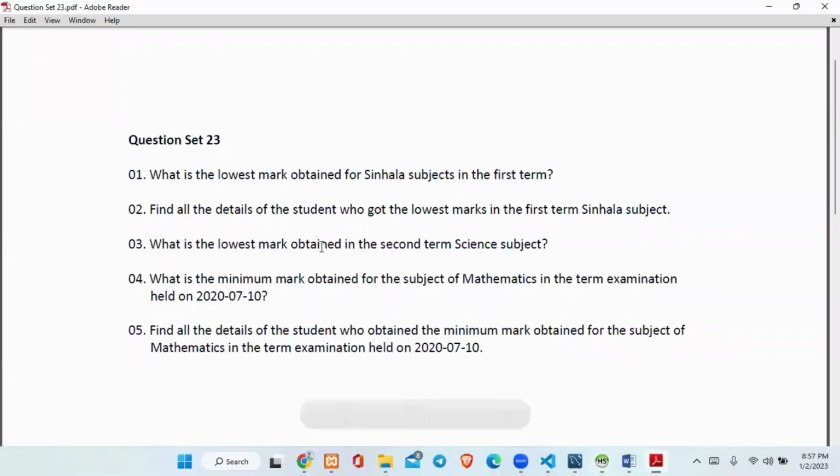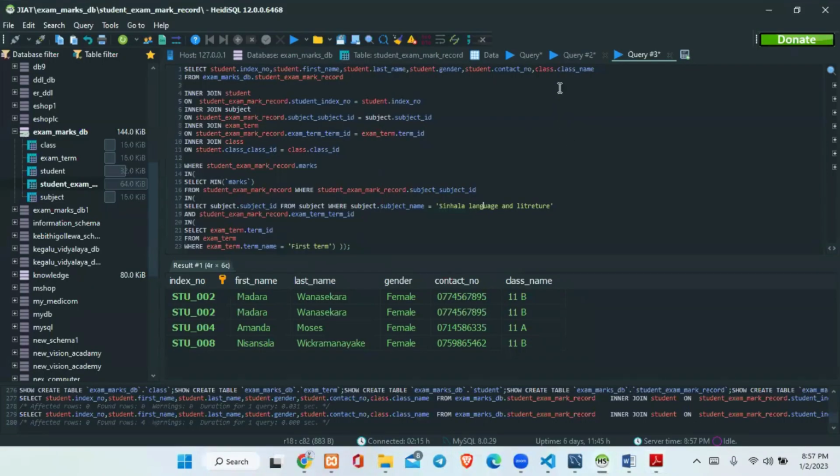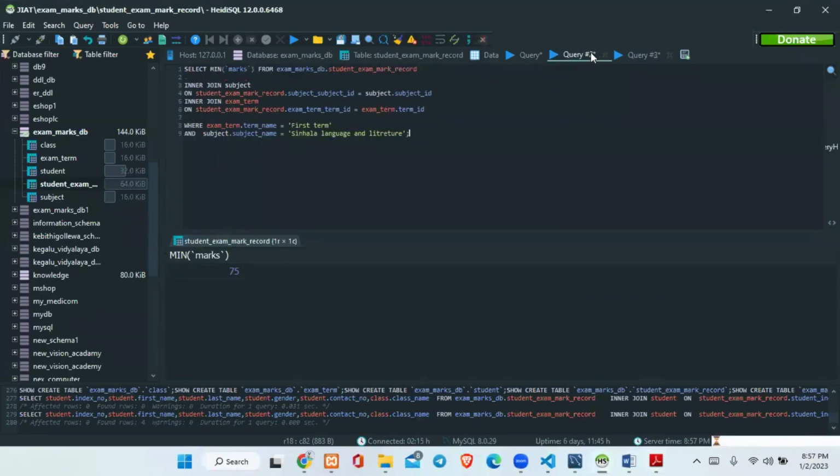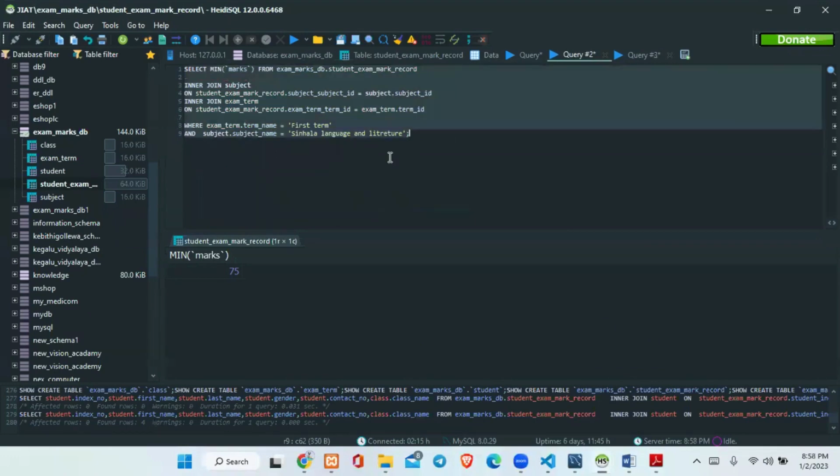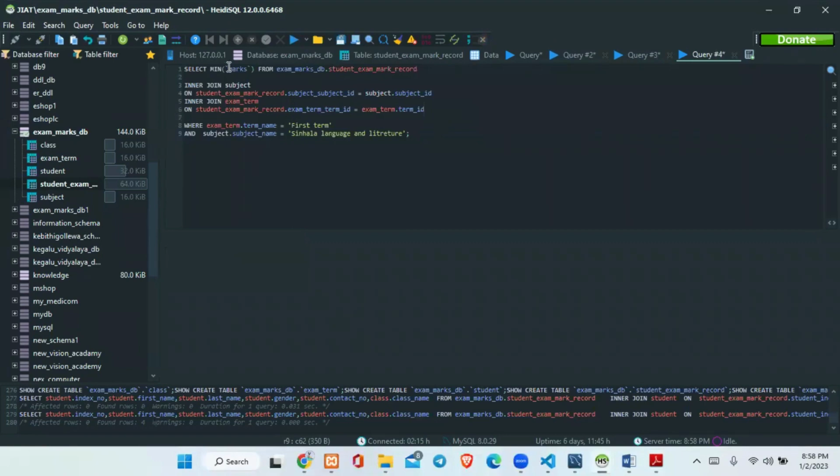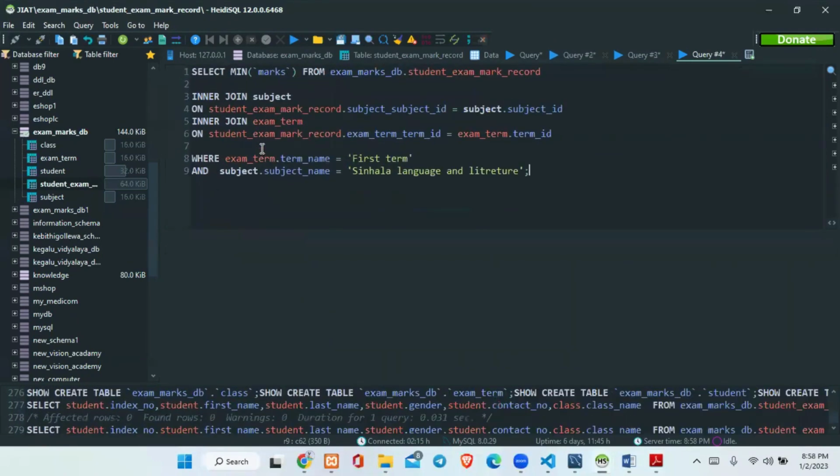What is the lowest mark obtained in the second term science subject? So this question is similar to our first question, so therefore we can copy it. So we can do a few changes for it. So we can select minimum mark from exam marks DB, student exam mark records, and then we can inner join the subject table and the exam table. And now we can change our filters.